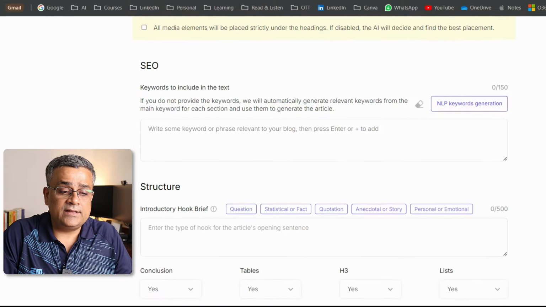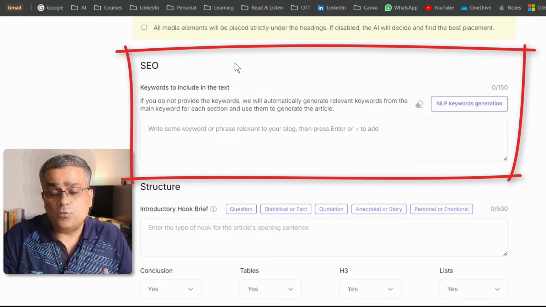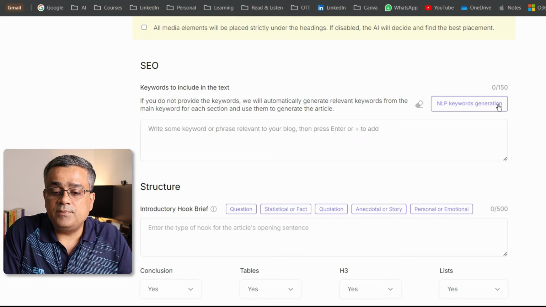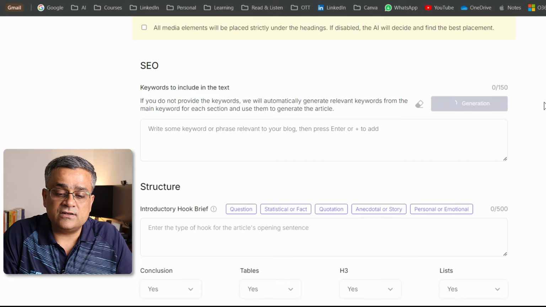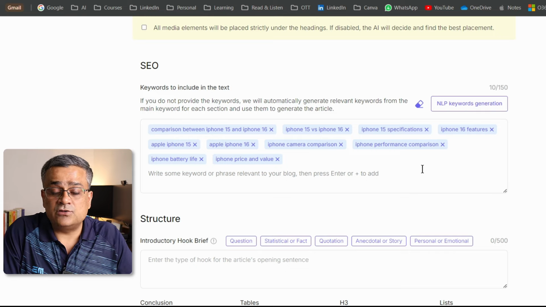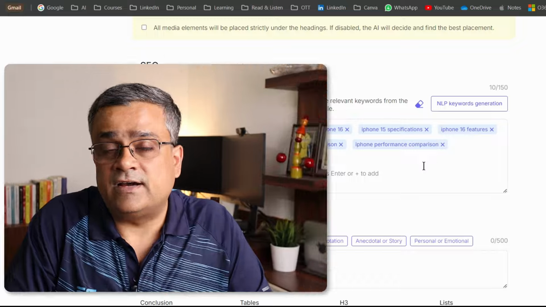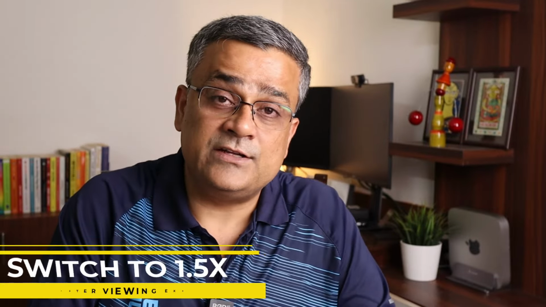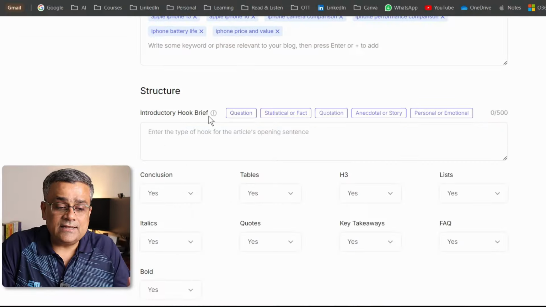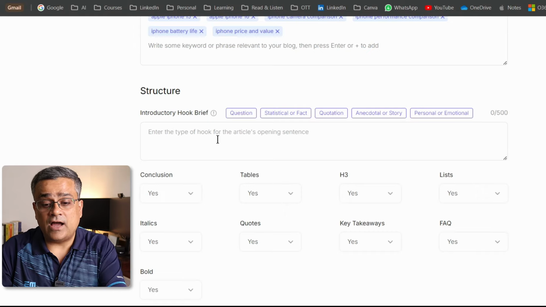Then I'll come down, and here the SEO part is here. Now one good part is you don't need to do anything on the SEO part. You just need to click here on NLP keyword generation, and then it will generate all the relevant SEO-tuned keywords for you. You can see it already pulled out all those details, and you can use it from here directly. If you have any skills in SEO you can use them, but the main point of using this tool is generating your blog efficiently and without spending much time. And second, it will already be SEO tuned. And that's the name of the tool, right? SEO-Writing.ai.